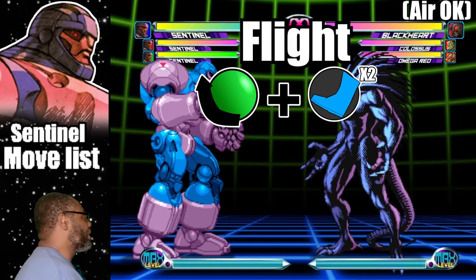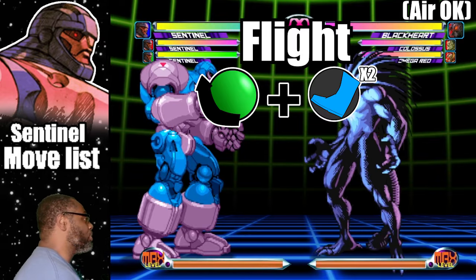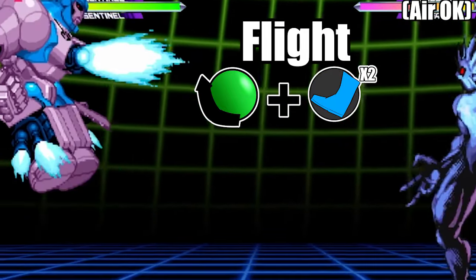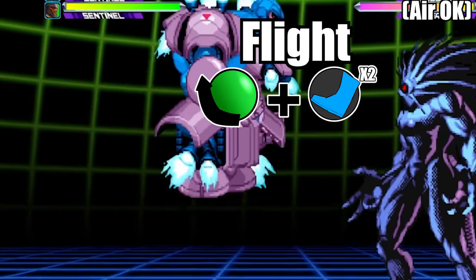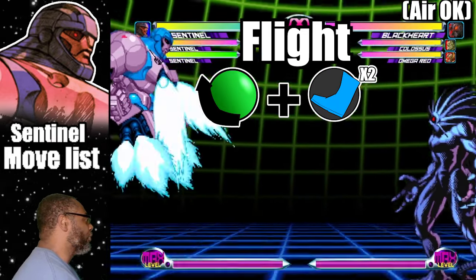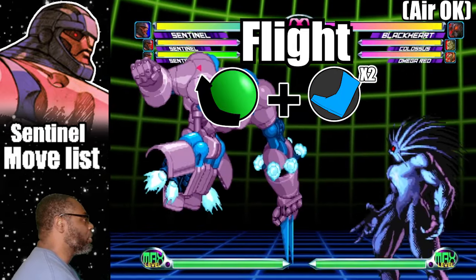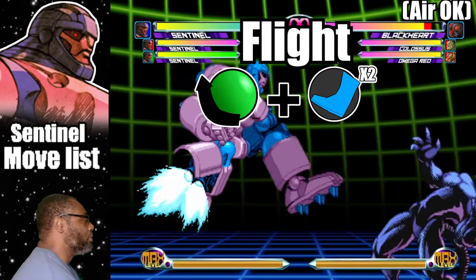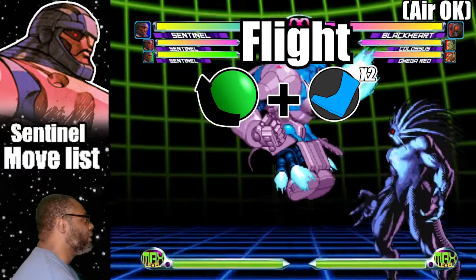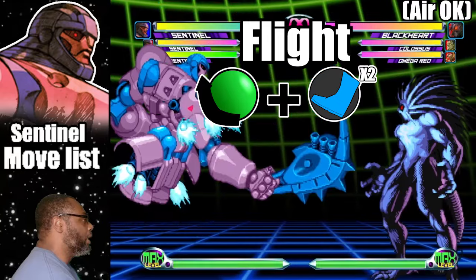So flight works just like Iron Man and Dr. Doom. To initiate the move, do a quarter circle back plus both kick buttons. Now, for the Sentinel's size, he moves surprisingly fast while flying. In flight mode, the Sentinel has access to all his normals. And just like other fighters, the Sentinel has 8-way directional flight. He can also perform moves such as a Rocket Punch and a Hard Drive.